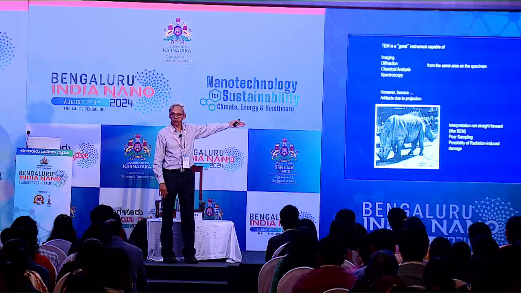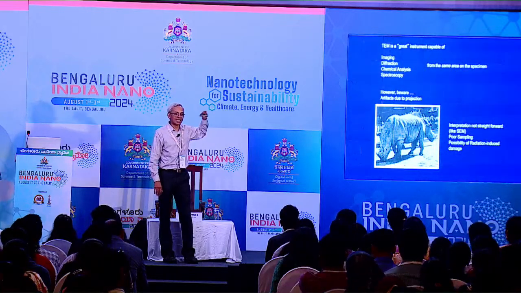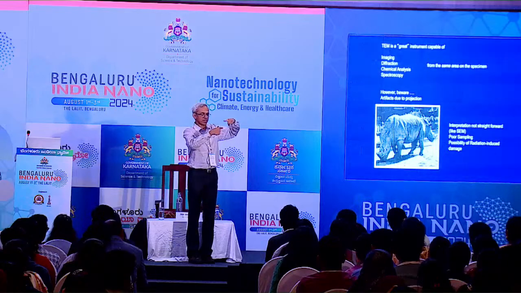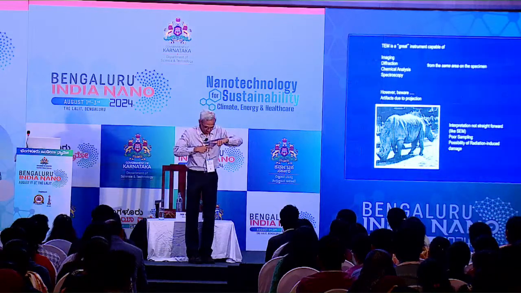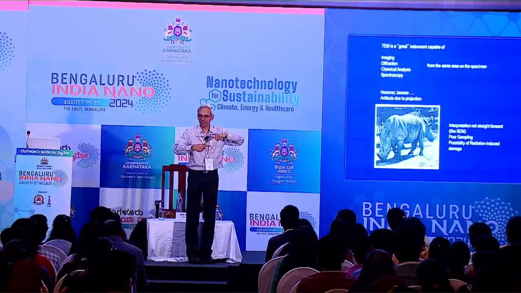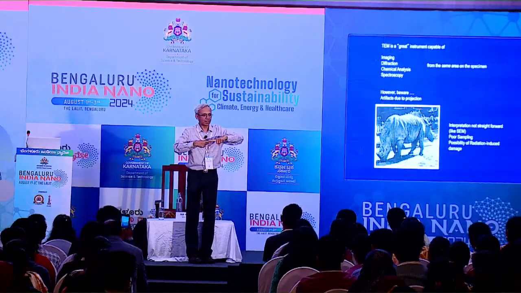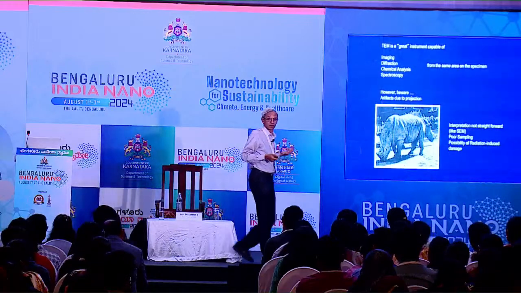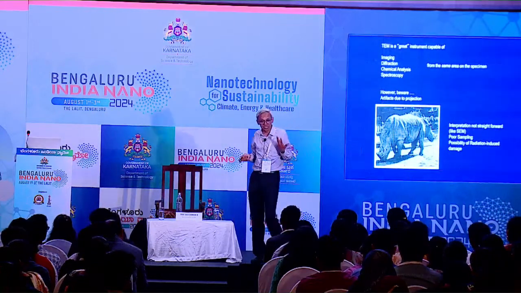And in projection, it looks like a two-headed rhino, right? TEM, you always see things in projection. When you have two things, one on top of another, and you look at it in projection, it looks as if they're touching each other. You know, they're overlapping. You understand the problem? So projection can give you serious problems, and you can misinterpret things.